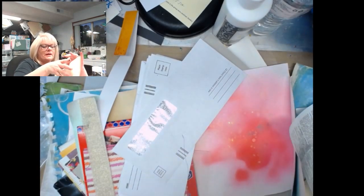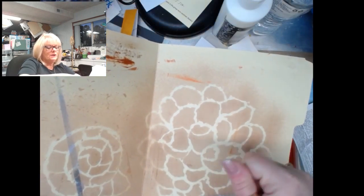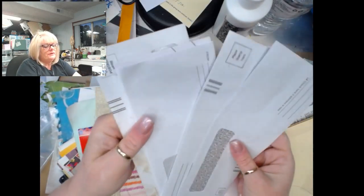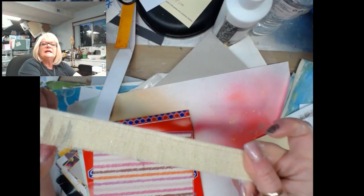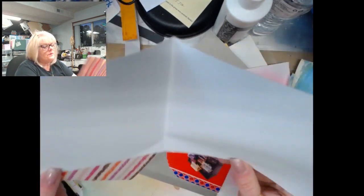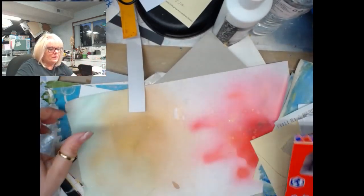This was when I was doing spraying, when we did that glue gun stencils. That was fun. So I'm going to put that in there somehow. And these, of course, are business envelopes, the return ones. I've been saving them. I have a piece of metallic fabric. And these are some leftover card stocks from other projects that I thought I would see if I could fit in. Some cardboard I wanted to use.